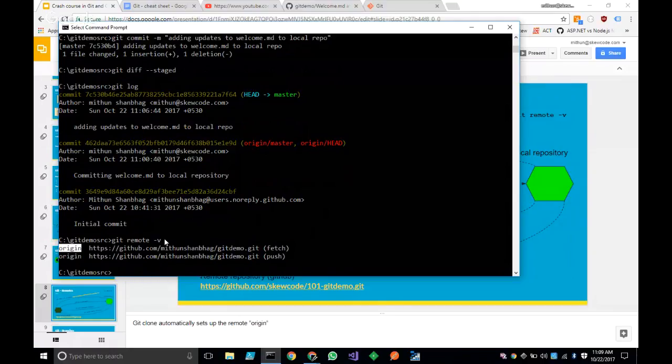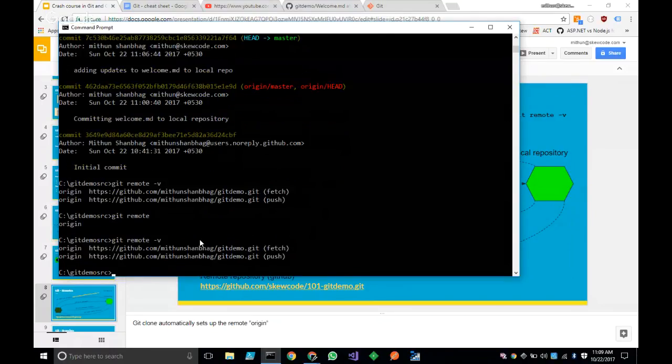So run this command called git remote -v. -v stands for verbose. If you just run git remote, you get this: origin. So it will be a little bit more descriptive here. Origin is just an alias which points to the remote repository. Think of it as a shortcut that refers to the remote repository, right? You have your local repository on that machine, and you are interacting with the remote repository. So this origin is a shortcut or an alias which refers to this remote repository.